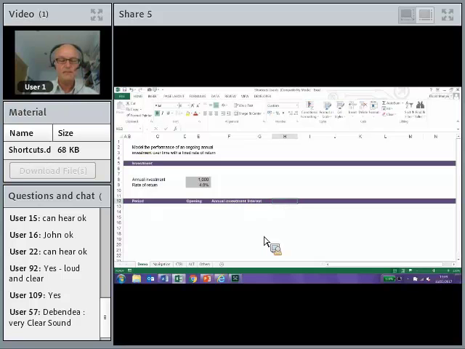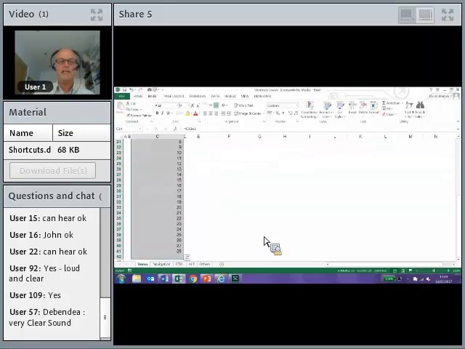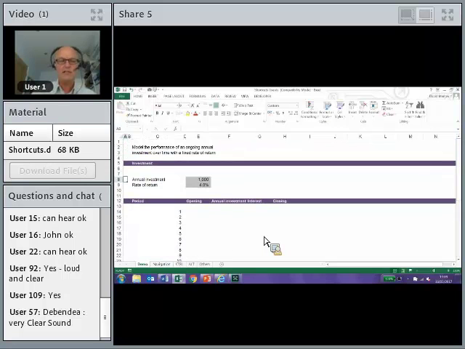The interest and closing. So I'm nearly done actually, because all I'm going to do now is for my periods, I'm going to make that equal to that plus that. Copy and paste that down. Look out for this one later on. That's a particularly useful shortcut. And I'm going to make my opening balance always equal to the closing from the previous year. My annual investment is going to be 1,000. F4 for dollars on that one.